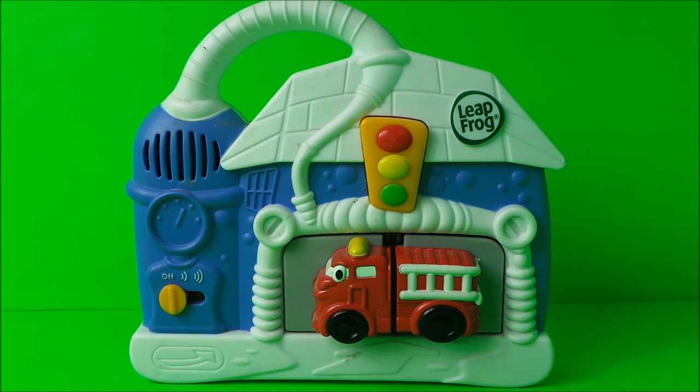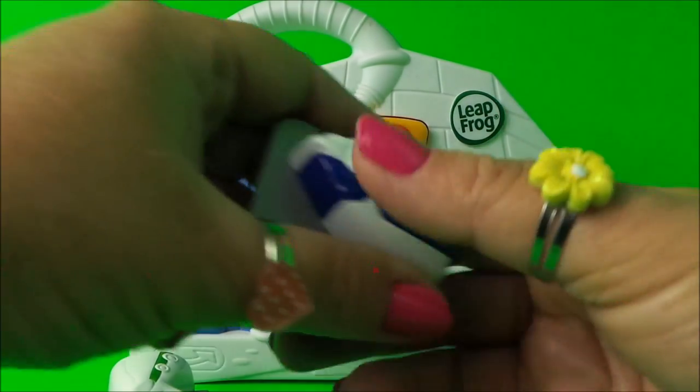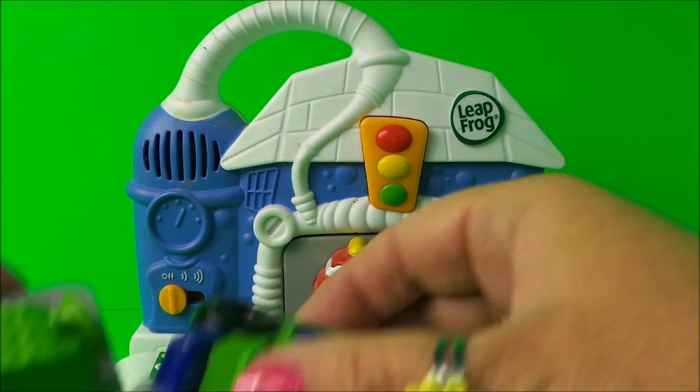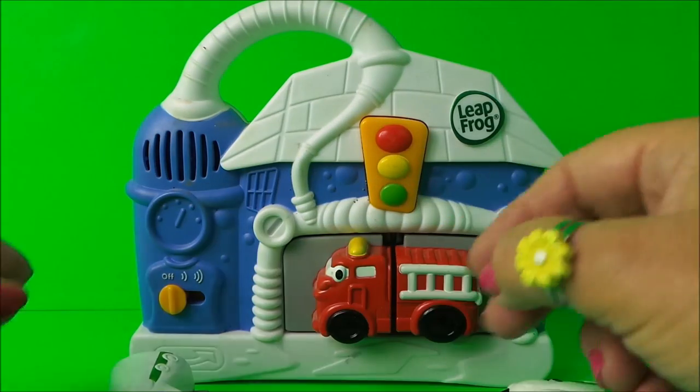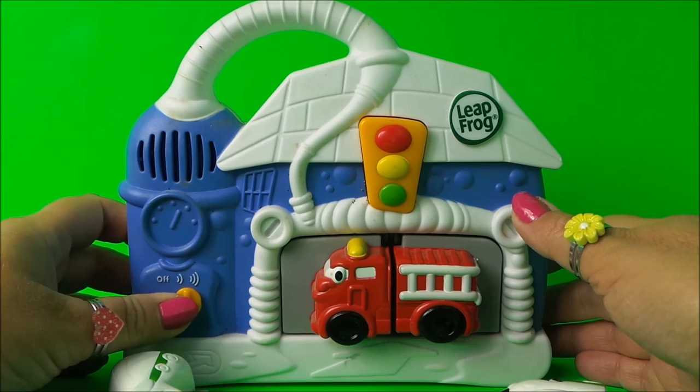So I've got a special toy to share with you today, and this is a Leapfrog puzzle game. So what we need are lots of pieces of puzzle, and here we have some more, and the last few here, and we'll just turn on and I'll show you how it works.